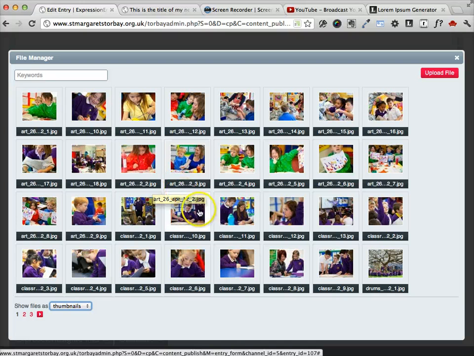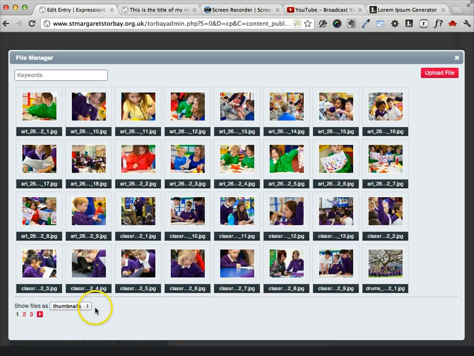If you don't have a naming convention, then the images will just appear in a random fashion. You can see that all of the images related to this art activity here are prefixed with the word art, and all of the images relating to this classroom scene here begin with classroom.